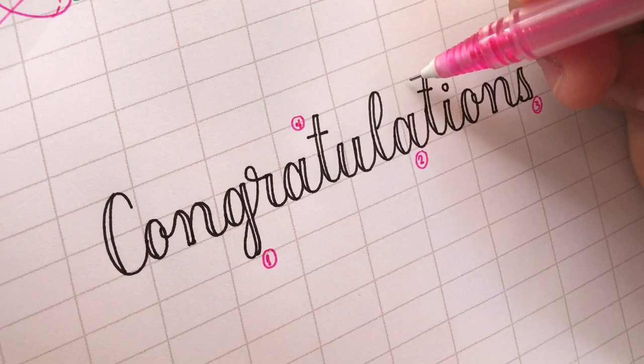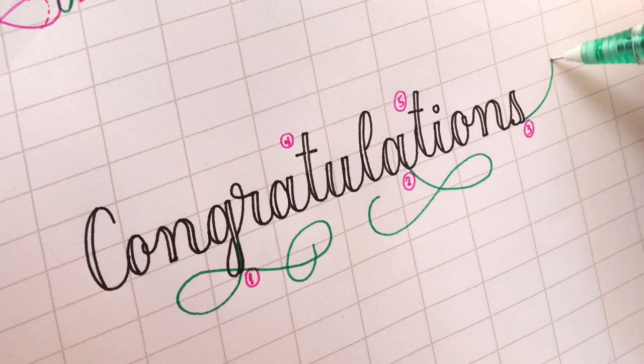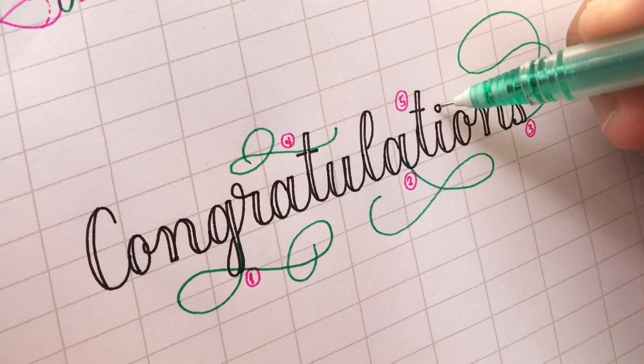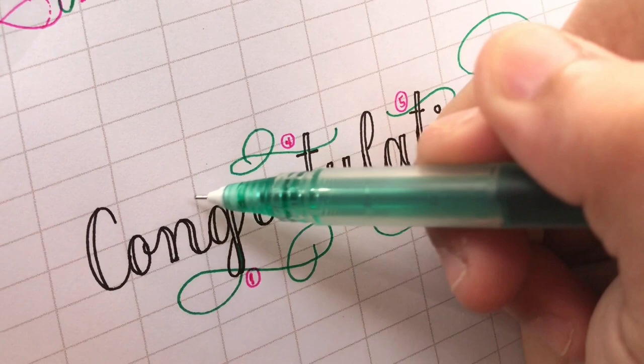Let's try to attach the flourishes. This one, I'm going to take up the space around here to balance it with my descender flourish. And here, I'll just create a simple curve so it won't distract from the dot of my letter I. I feel like there's something missing in this space, so let's add a flourish on our letter C.